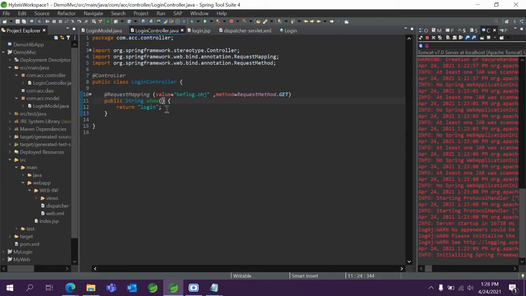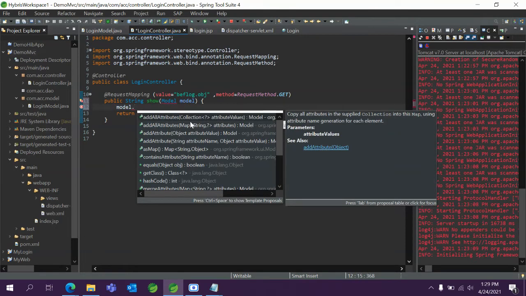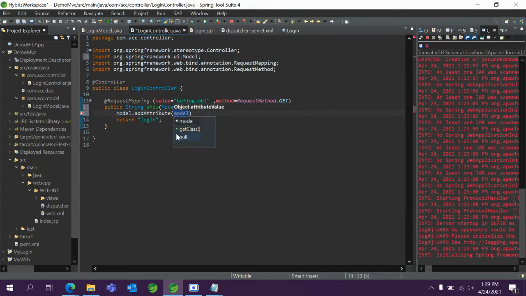So here I will first create the model in order to link this model with the login model.java model. So I will do model dot addAttribute, this function. Here we have to give the attribute name.